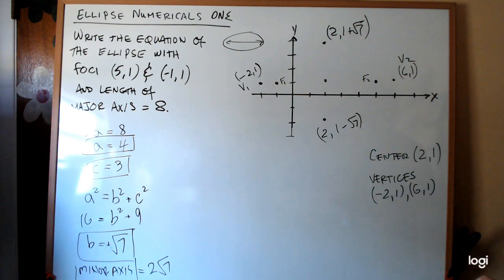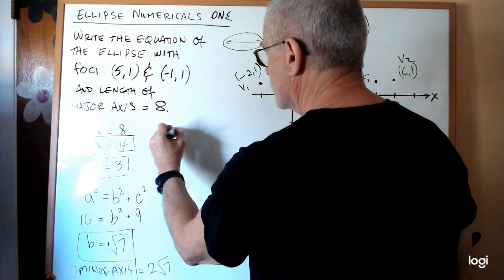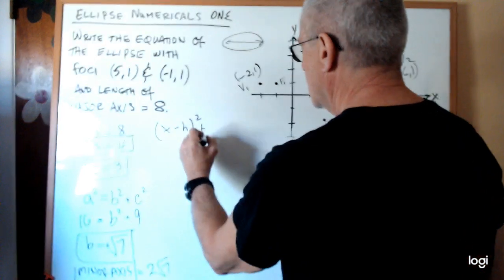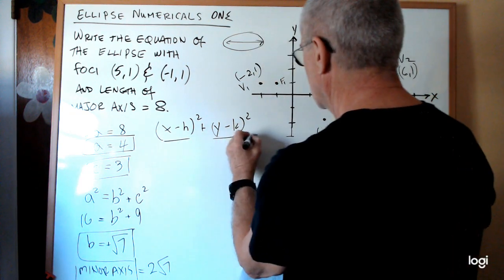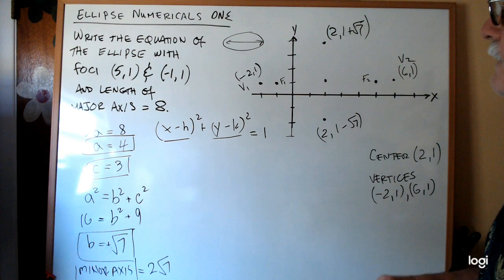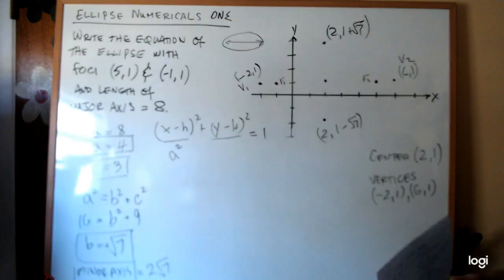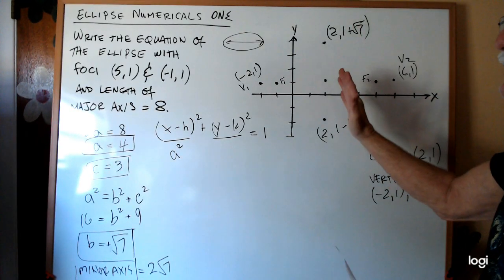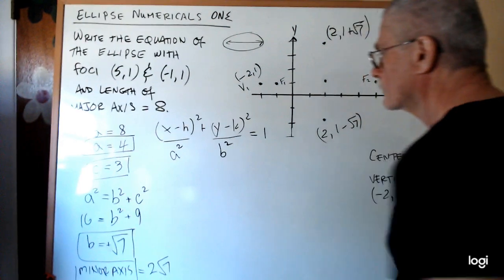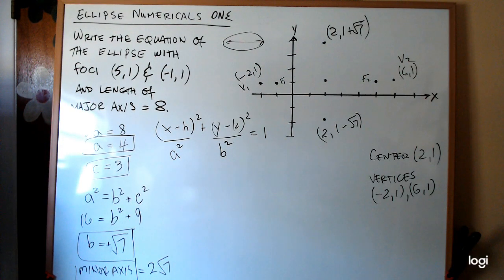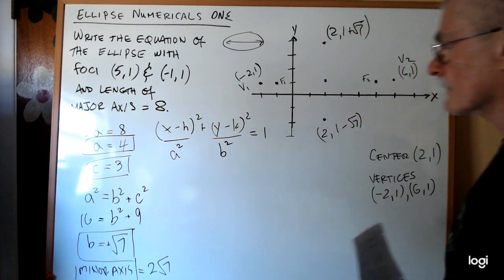But when you sketch this out, let's write the general formula first. It's (x minus h) quantity squared over a squared plus (y minus k) quantity squared over b squared equals 1. When the major axis is horizontal, the a squared goes with the x squared term. When the major axis is vertical, which is not the case because this is a little squished, then we would put the a squared here. So this is our general form for the type when the major axis is horizontal. So just put the numbers in.